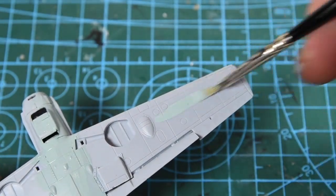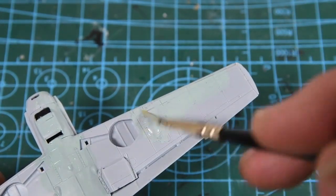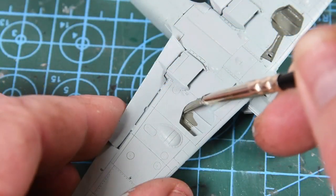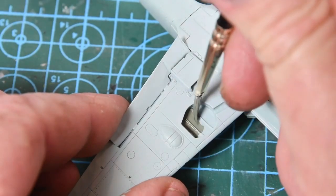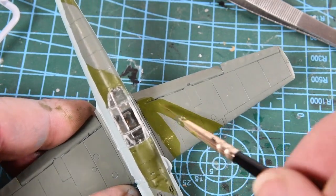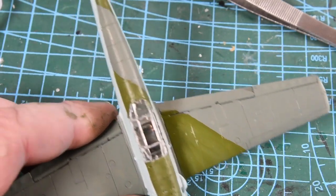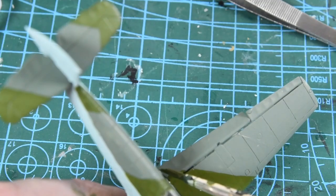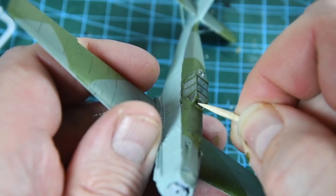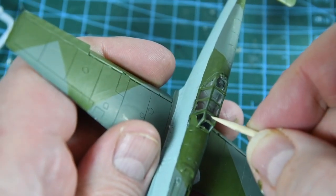With everything set up, I'll turn to painting. Again, don't apply too much at once, and use repeated long strokes to help the paint stick. Don't be afraid of using more than one coat — there's more than enough paint even in the little pots supplied. The grey-green is ideal for the undercarriage bays and they're easy to paint at this stage. The forest green paint supplied is not very dense and it's difficult to get it to coat well, so what I do is paint all of the upper surfaces in the greyer colour first, then apply the green to selected areas. It will still need more than one coat to get rid of brush marks, but it will save a lot of time. The number two brush supplied is a bit heavy for painting canopy frames, so if you have any overspill you can gently rub it away using a very sharp cocktail stick — one of the advantages of acrylic paints.